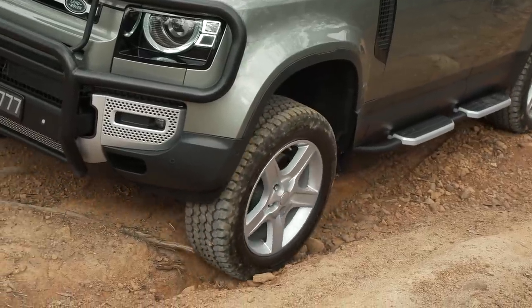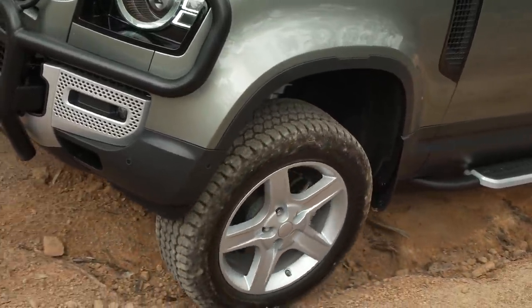That front was majorly off the ground then. Now I do find this auto though, it kind of sends you backwards a little bit as you're trying to drive forward. So if you slow down, it sends you back a little bit, like this. See, now I'm going backwards a bit.